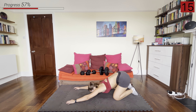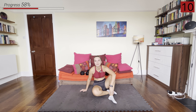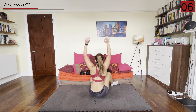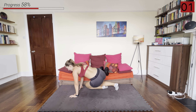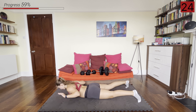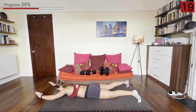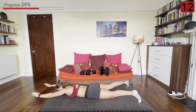Stretch it out a little bit in that cobra position if you need. Two more exercises and then we've got that one-minute rest. Going into that superman lat pulldown now — really squeezing the elbows together at the back. Belly to the floor in that superman position, squeezing the elbows together, keeping our arms raised off the ground at all times to keep that tension there.